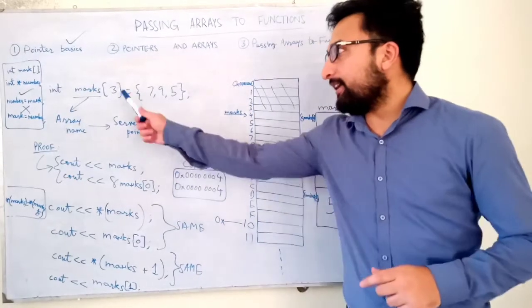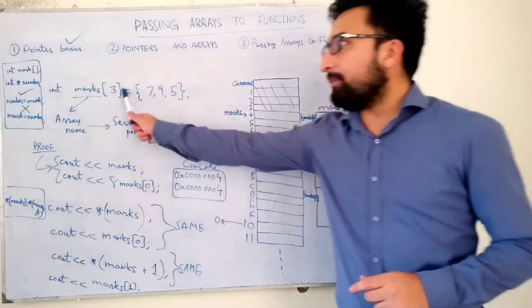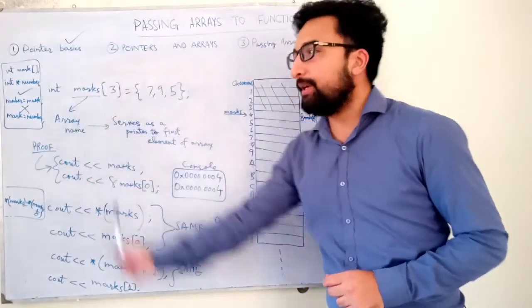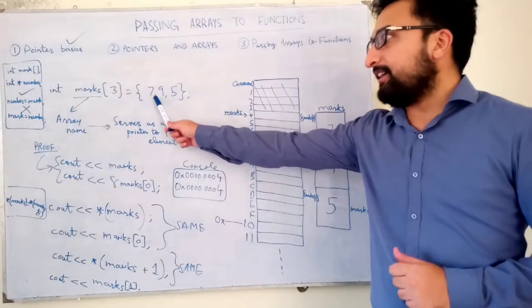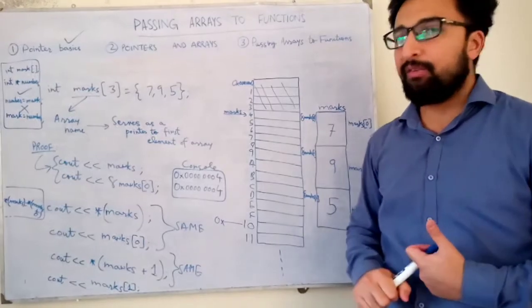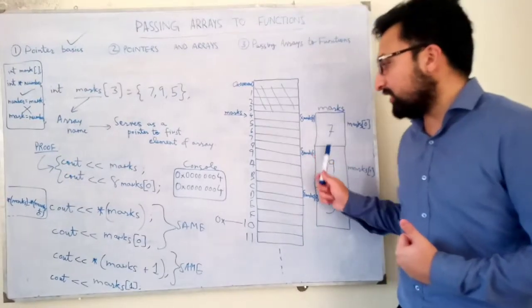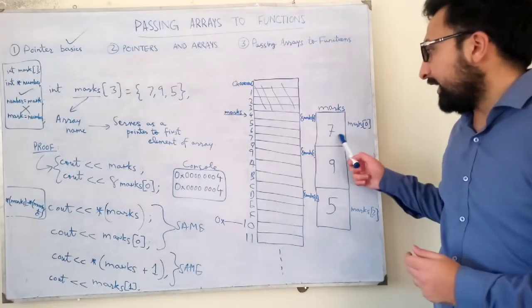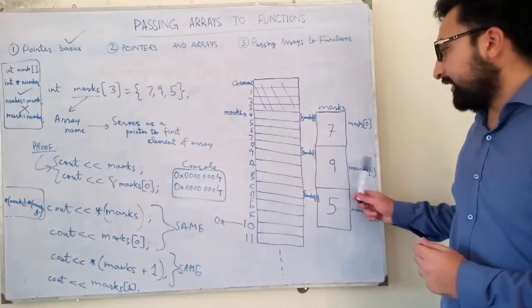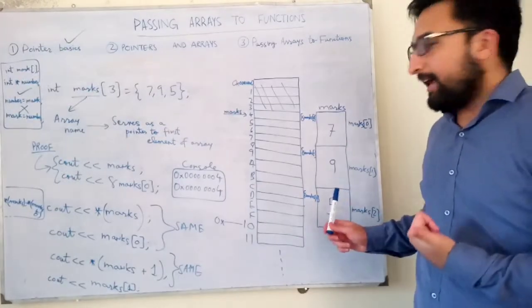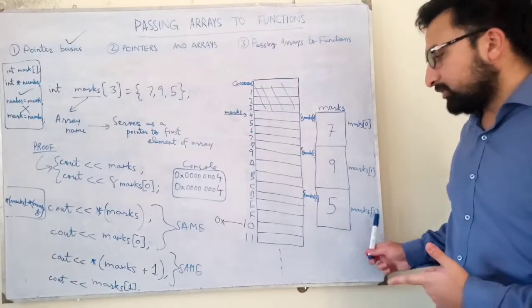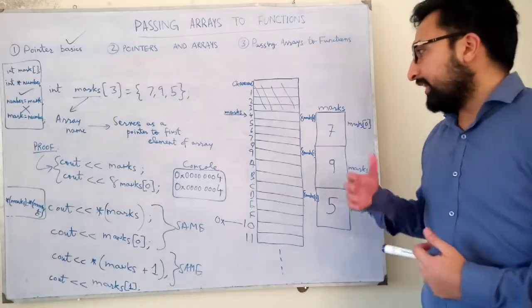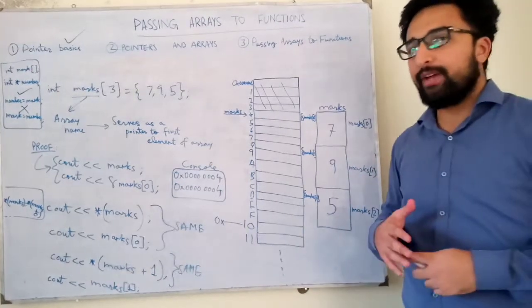First, let's define and initialize an array. It is a 3-element array named marks of data type integer, and it basically holds 3 values 7, 9 and 5 that are arranged in the memory just like this. And we know that the first element of the array is at index 0, the second is basically named as index 1, and third marks of 2. So that is basically our understanding of arrays.